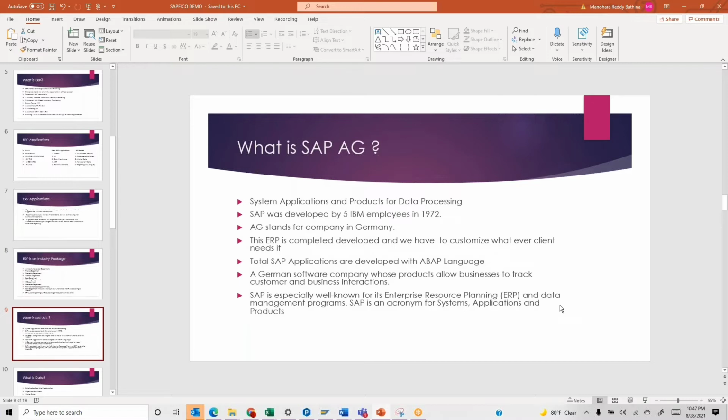So if you open SAP, there are SAP AG details in the SAP system. There are certain model company codes which you may come across with SAP AG. You can copy that company code and create your own company code.